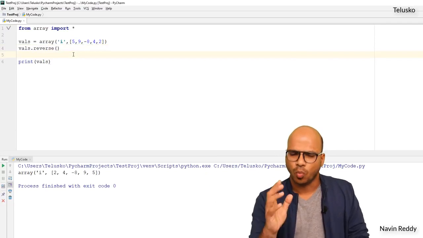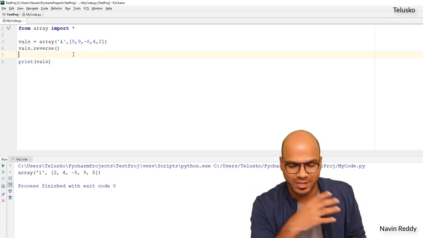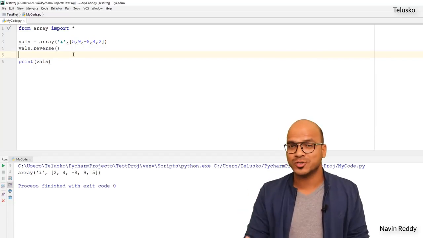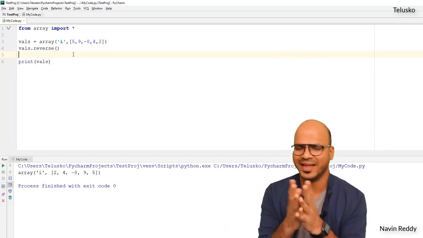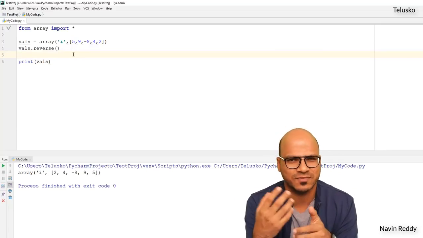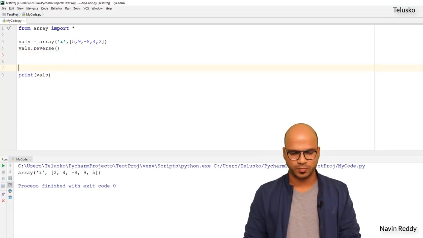You can see all the values got reversed. Now the point is, what if I don't want to print all the values as it is? I want to print the values one by one. Is it possible? Of course. This is an array, and when you say array, it is similar to a list, so we can use index numbers. Index numbers start with 0, so we can use an index number to print one value.